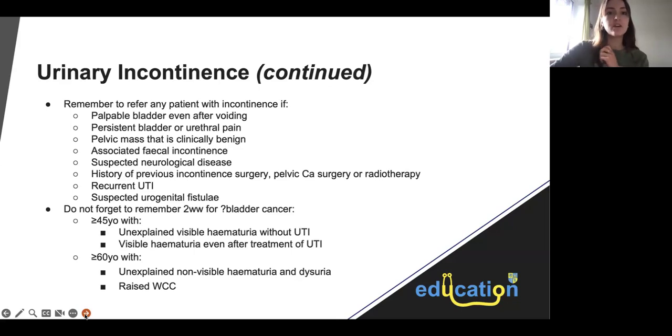If you do get urinary incontinence in an OSCE history station, remember to always rule out red flags and do the whole safety netting at the end. That's important for GP histories. So you want to rule out any of the red flag features for bladder cancer, for instance, or a colon malignancy. So for example, if they've got associated fecal incontinence or severe constipation or change in bowel habit, it could also be that they've got a tumor in their bowel that's pressing against the bladder. So yeah, always remember to rule out those red flag symptoms as well.